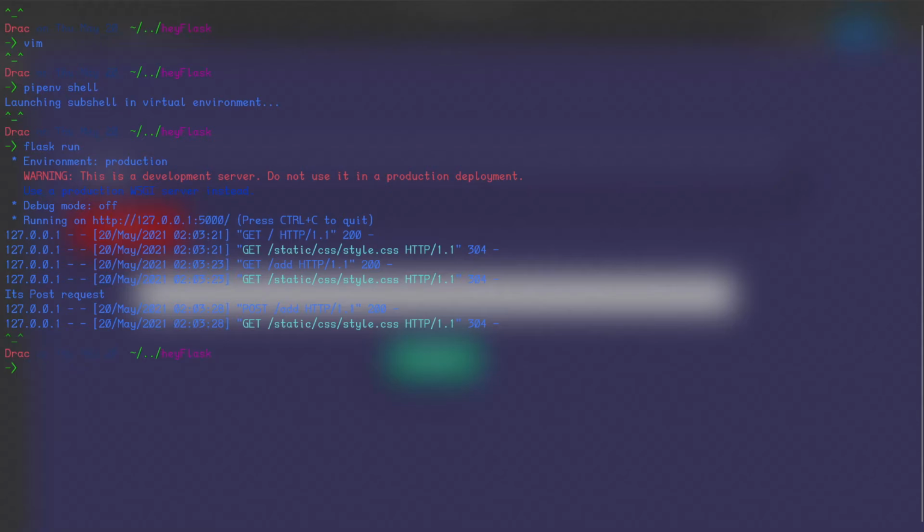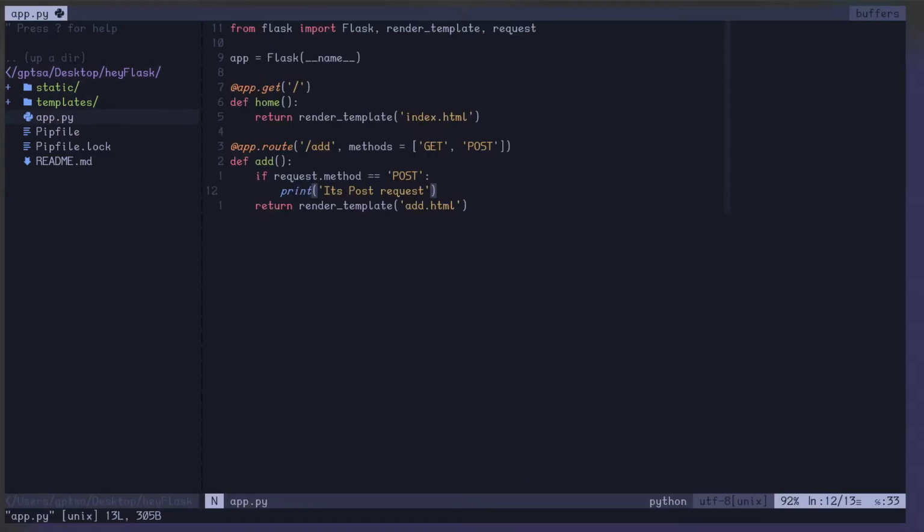Now we'll redirect the user when they submit a post request. For that, in our app.py file, you need to import another function from Flask, that is redirect. When the request is post, I'll just redirect the user.